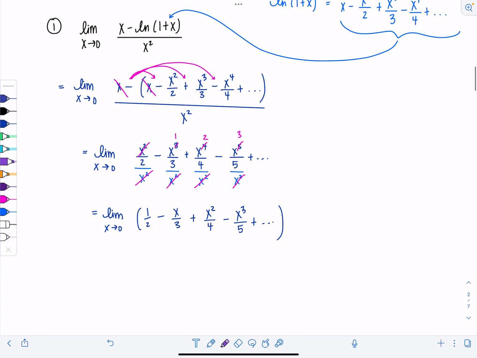Now notice, all of the other terms after minus x over 3, everybody from here on out has an x in the numerator and just a constant in the denominator. So if I use direct substitution and plug in that x is going to 0, well, this term's going to go to 0, this term's going to go to 0, right? You just have 0 over some number. All the rest, they go to 0 too. So who's remaining in this limit? Just this positive 1/2 here, and there we go.